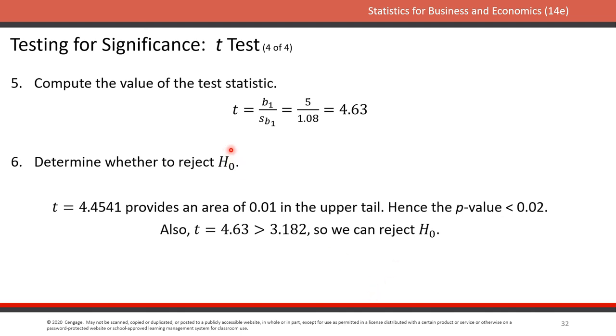So in this particular case, the value of the test statistic is 4.63. I don't have a precise p-value, so I'll just compare to the critical value. As this is bigger than the positive critical value, it would have to be bigger than the positive side, smaller than the negative side. This is bigger than the positive critical value. I reject the null hypothesis and take some time to reflect on what that means, to think about, okay, what does that mean to reject the null versus accept the null?